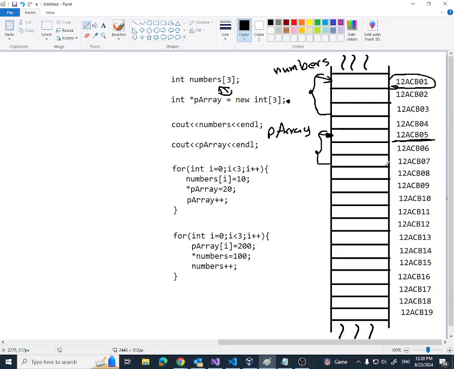Okay, so with that being said, this is exactly what we have in those 2 lines. It's simply going to show me this one here, and for this one, it's going to show me this one here. What do we have here? Well, what I'm trying to do here is assign values to numbers and to P array. So let's go here with this one.